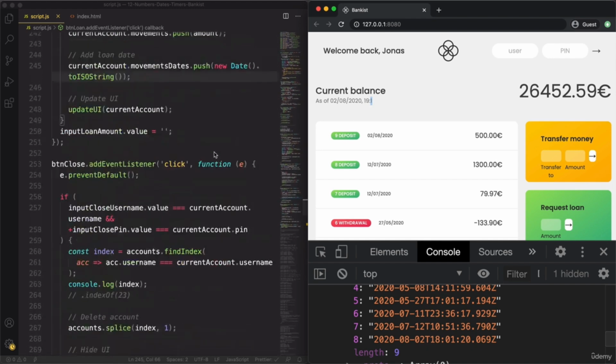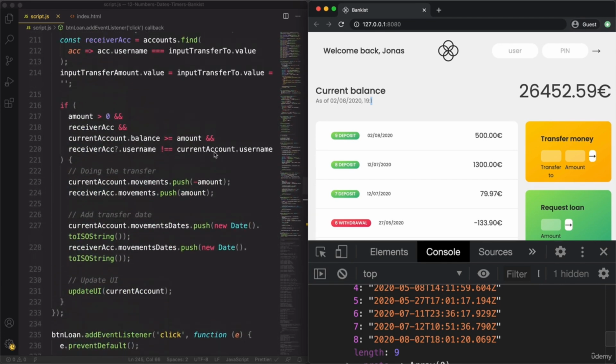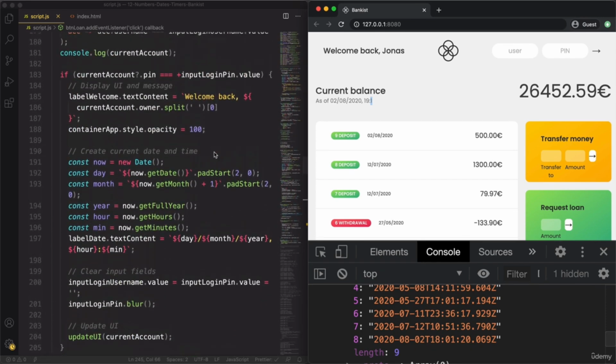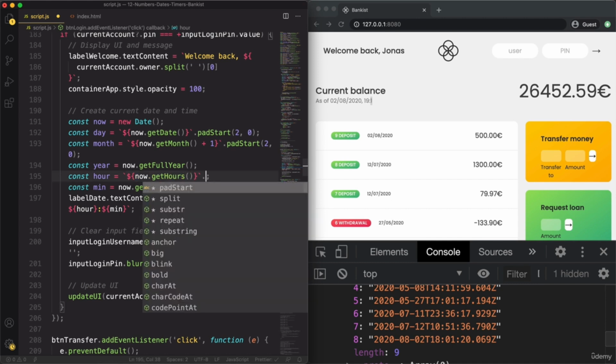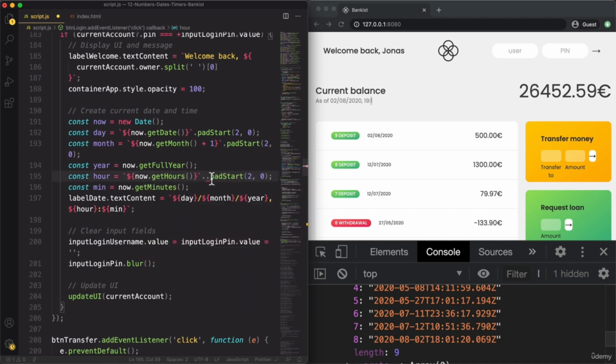So let's go ahead quickly and fix that right here in the login callback. So that's here. And so essentially what we just need to do is to add this part to the hour and to the minute. So we make all of them a template literal again. And then like this.